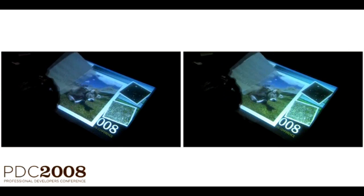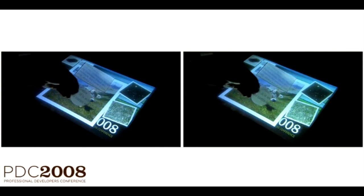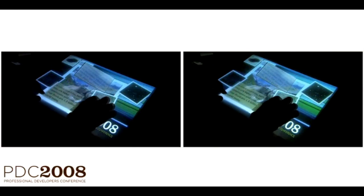But this really demonstrates that we can project a completely independent image onto this secondary surface up above, which is completely different to the one that's below. And it is just a regular piece of tracing paper here that we're placing on the surface, and we can use any sort of cheap plastic diffuse surface to kind of reveal this hidden information.